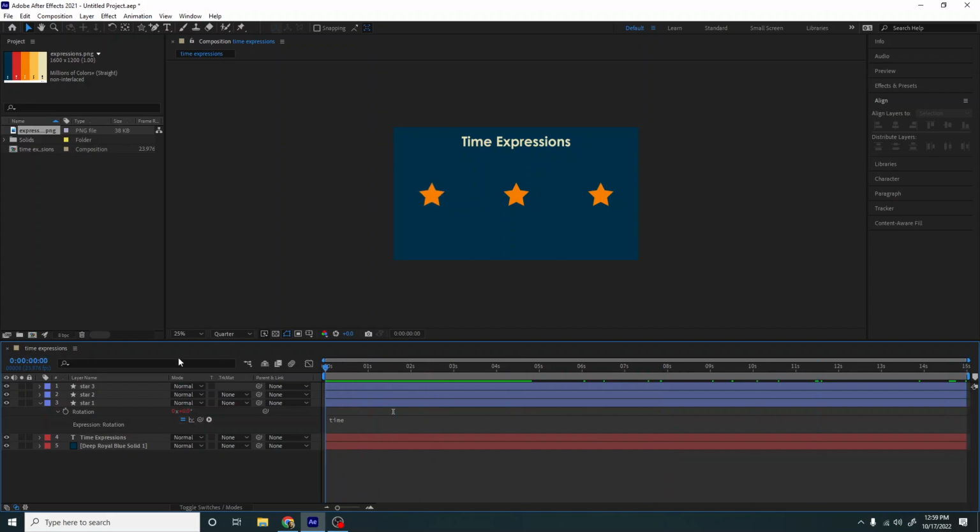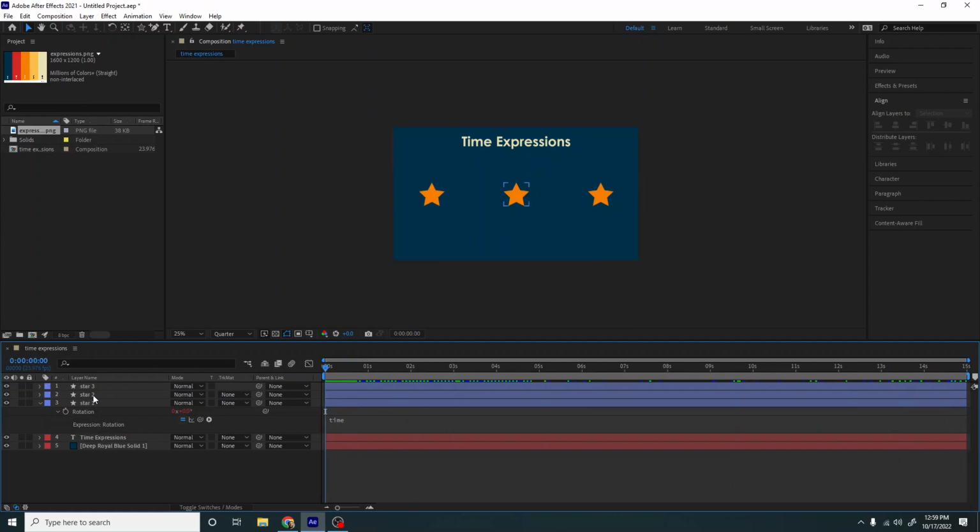It turns a little bit. The idea here with time is that whatever your attribute is, you are going to essentially take the time of the composition, in which case is 0, and that's going to be the value here. In this case, it's going to be degrees. So we can just say time, and at 1 second, it's going to be 1 degree. And at 15 seconds, it's going to be 15 degrees. So it's going to go over the course of 15 seconds, turn 15 degrees.